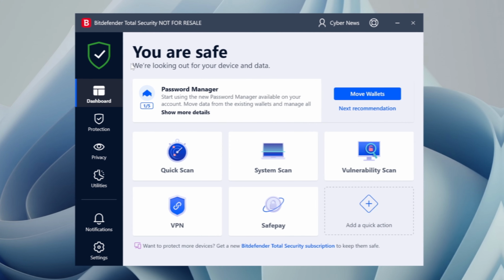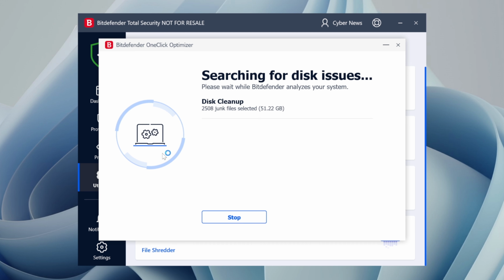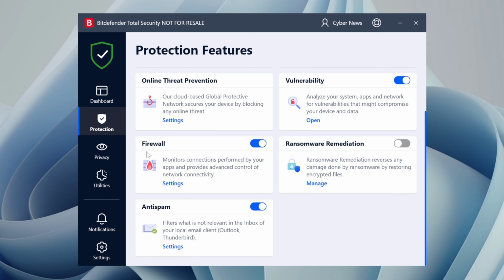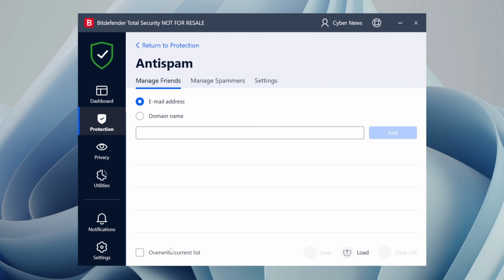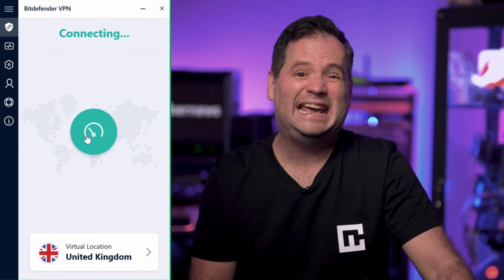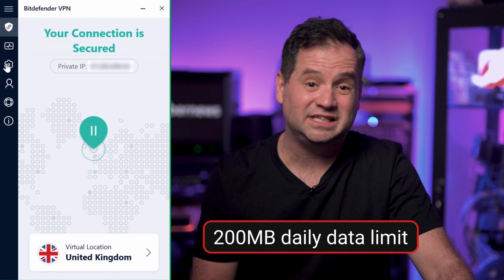From my experience with Bitdefender, I also want to point out a couple of additional features that I found useful, like the system optimization tools. They are great for a quick and painless device cleanup, which helps the whole system run smoother, especially if you haven't removed junk files in a while. I'd also recommend checking out their anti-spam feature. It's got a handy little thing that finds and gets rid of spam emails for me. Of course, there's also a password manager and a VPN, though the latter isn't that impressive, as it only allows 200 meg of data usage a day.